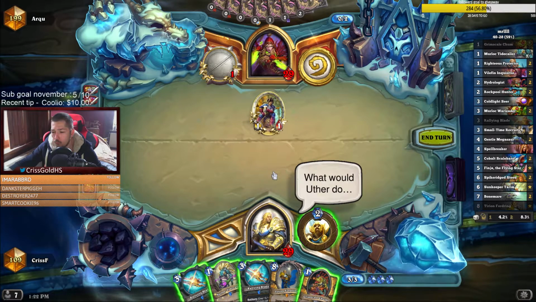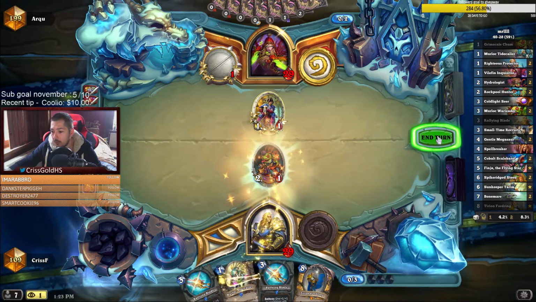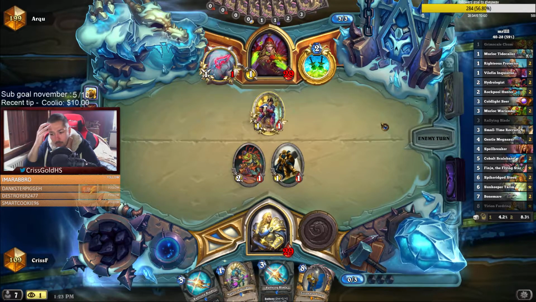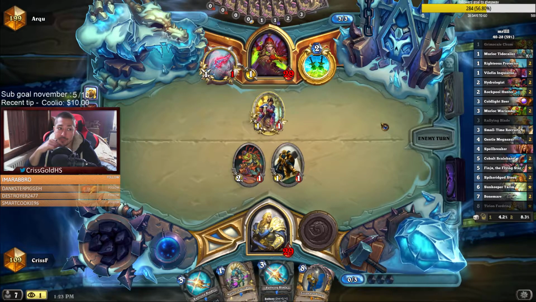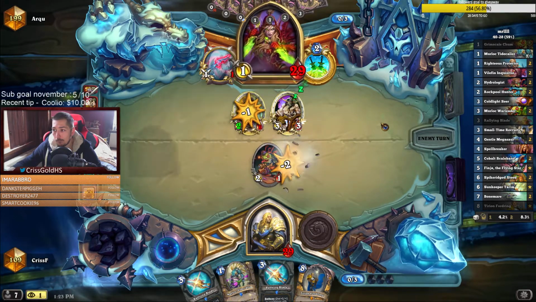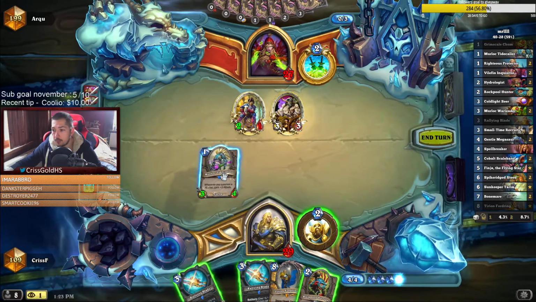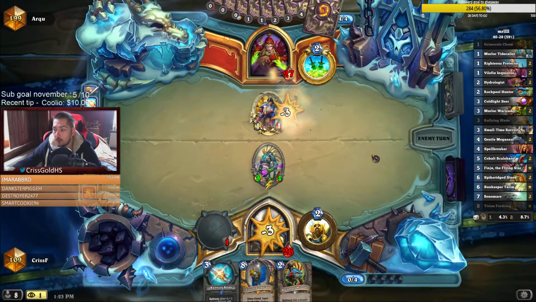What would Uther do? That's a pretty interesting question. Let's go for this and Hero Power, because we can actually play the Murloc card and the weapon next turn. I don't really want to equip the weapon and just trade into a 1/1. And this seems way better. Now we can trade there and play the Murloc card. Even if they have a way to remove it, I still don't mind.